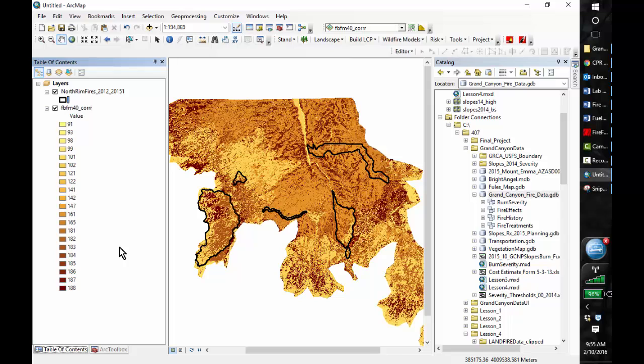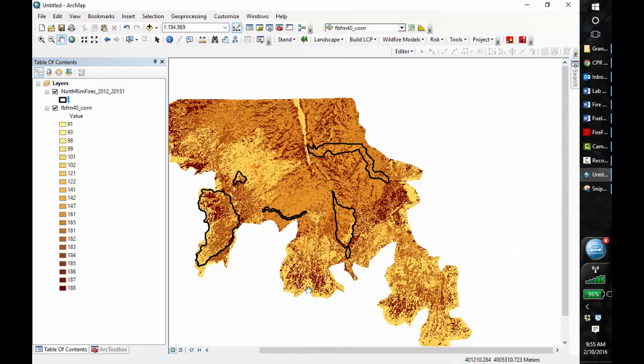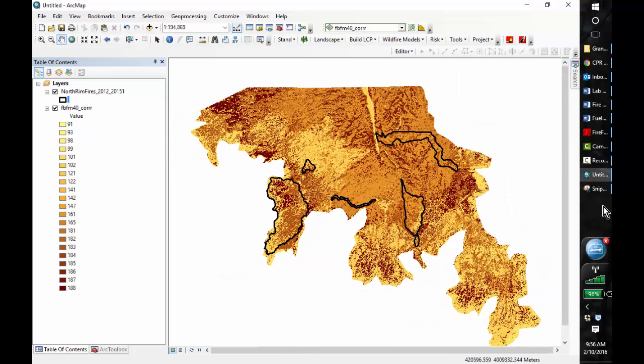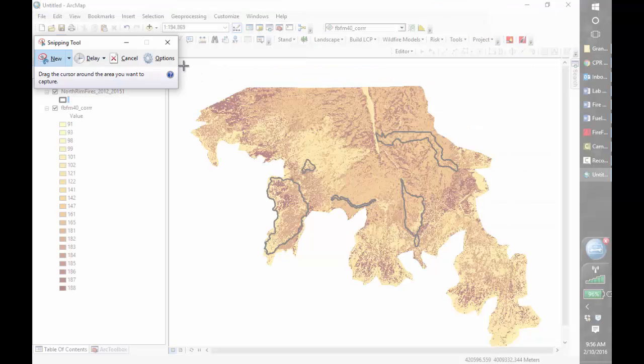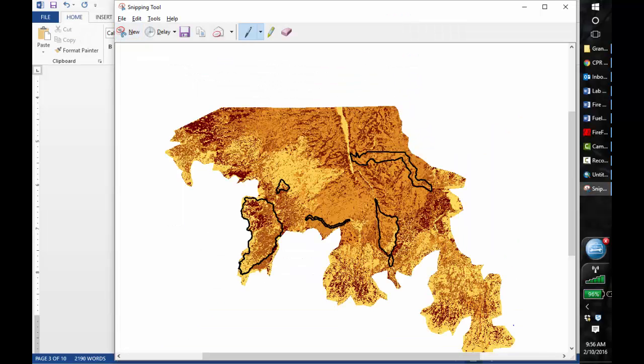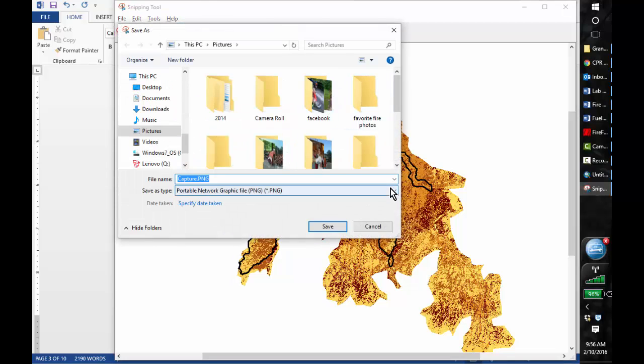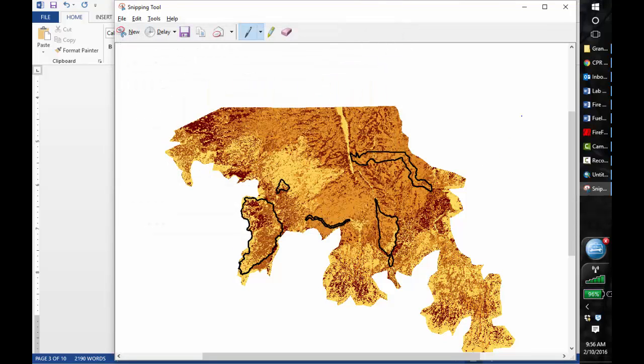At this point, you're going to be taking a screen capture of the work that you've created. So you would center it, use your snipping tool, so you can use your search box to find your snipping tool, create new, highlight the area, and then save it as a PNG or JPEG. I think either one would work fine. So create a folder, navigate to your project folder for this lesson, and save it there. And then when you're asked to insert that into your quiz, then do so. Minimize this for now.